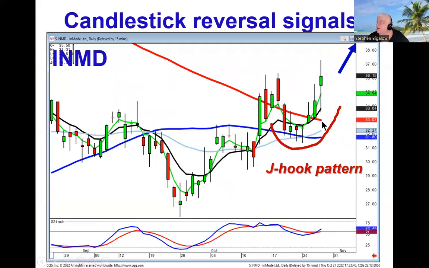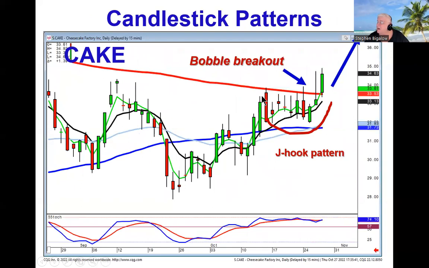Conversely, if you see the bullish patterns, INMD reported strong earnings today, confirming the J-hook pattern. And what's even more compelling is a J-hook pattern that breaks out through a level that everybody's watching, where it first fails. This is called a bobble breakout. You can see it's a J-hook pattern, but it's taking the effect of a resistance level, a support level, which is usually the T line, and then a high probability result that if they come back up through that resistance level, that J-hook pattern is in progress.